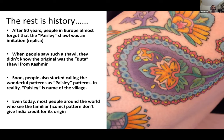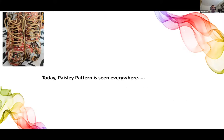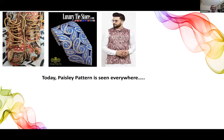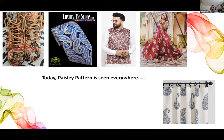So even today, most people around the world who see this iconic pattern may not really know the story, and we call it the Paisley pattern, but Paisley was the name of the village where these replicas were made. And today, the Paisley pattern is seen everywhere. Whether you want some very fancy designer shoes with a pattern, you can get them. Or neckwear, men's clothing with Paisley patterns, or women's fashion attire, or even home goods with the Paisley pattern. You see them just about everywhere. So the Paisley pattern could be viewed as a gift to the world from India.